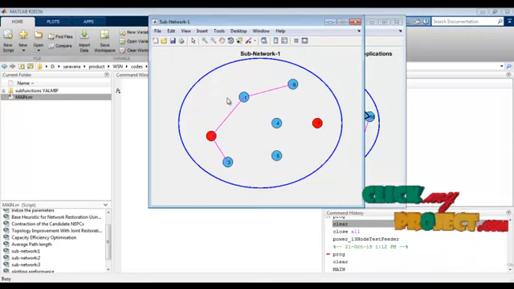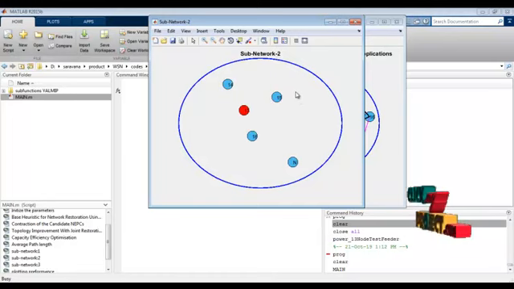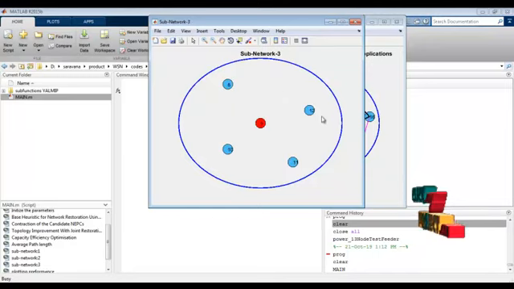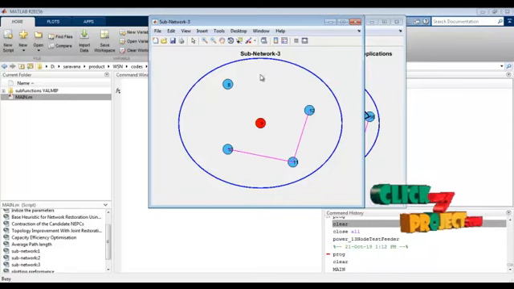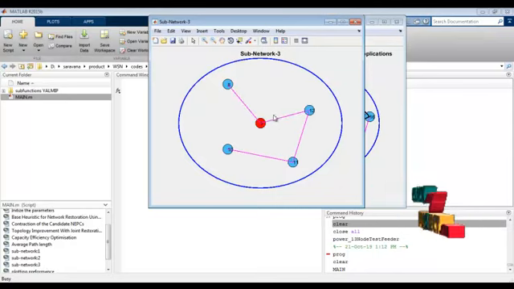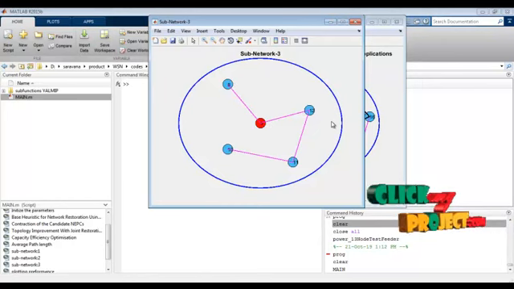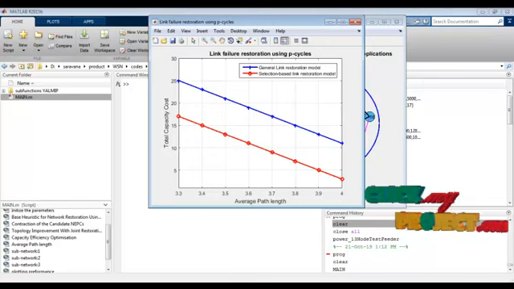And this figure is the subnetwork interfacing with each other. These nodes will be connected to interface the inactive node also. And finally, we see every performance plot.